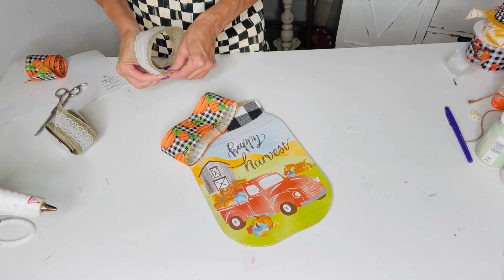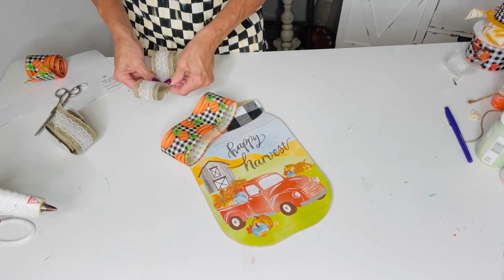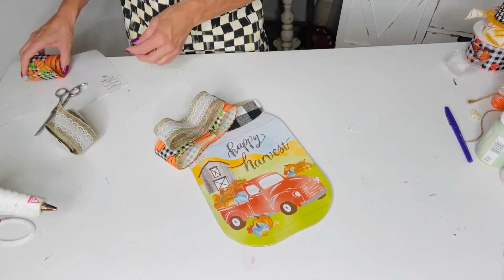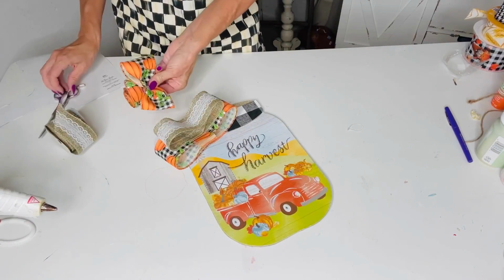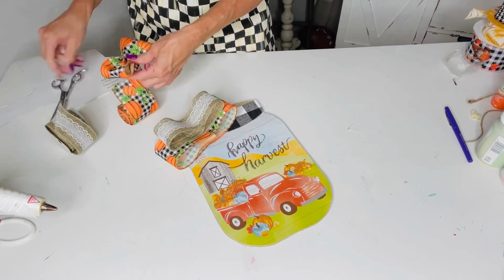You guys are going to have a lot of choices. It's a little bit pricier. Try to get the wired ribbon if you can. So I'm going to take this and kind of meld it together. I'm going to add one more smaller loop here. These are what I call just a little easy tuxedo bow.